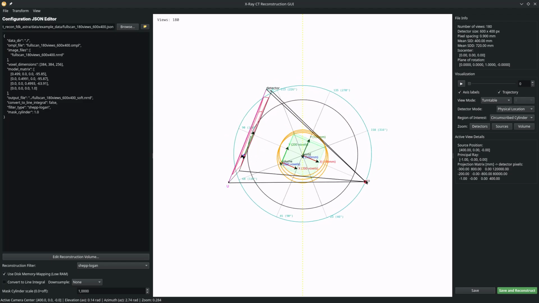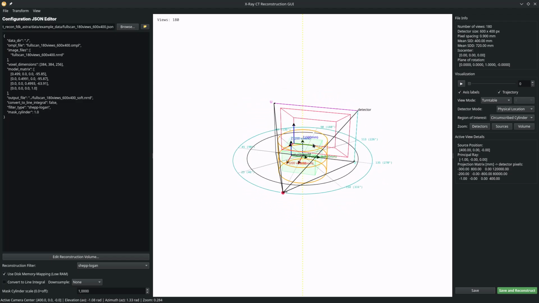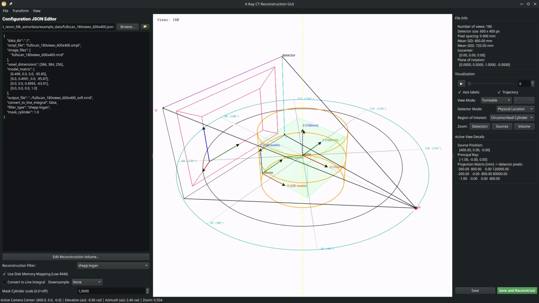Now, first of all, the visualization in the middle is going to show you the source trajectory, which is the teal circle, and the trajectory of the detector centers, which is the black one. And this is not the typical CT scan. You can see that in this case the detector is very close to the object. If you think about micro CT, for example, the object might be very small here and the detector very far away by comparison. Next, it shows you the isocenter, which is the world coordinate system also, and this yellow dashed line, which is the rotation center.